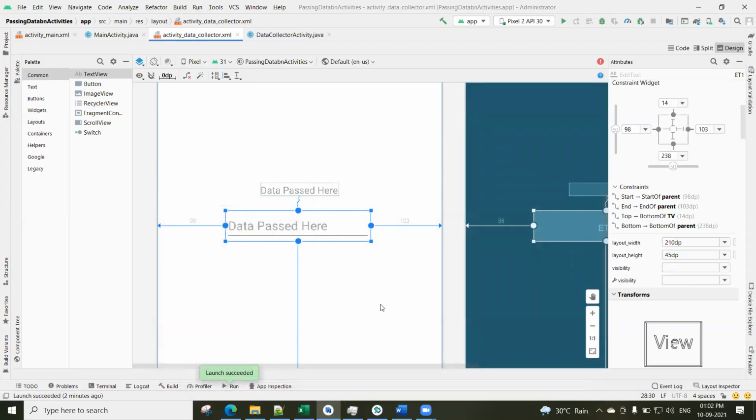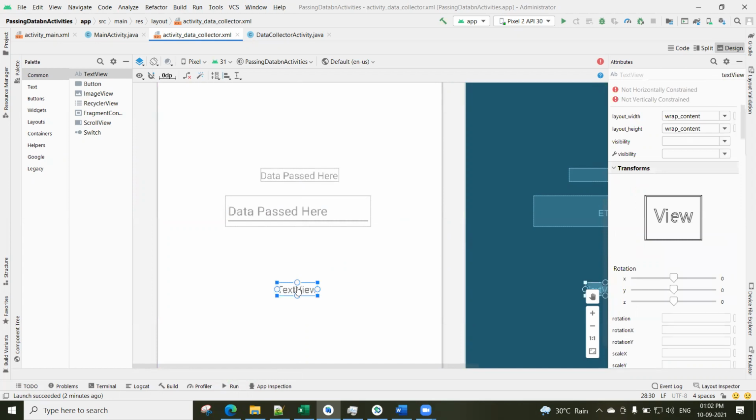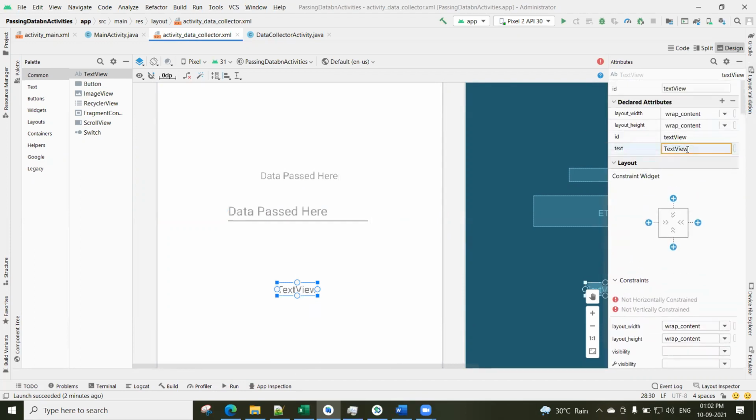Come to this and we'll see the code. We can place a text view. Okay, let's see how it accepts.